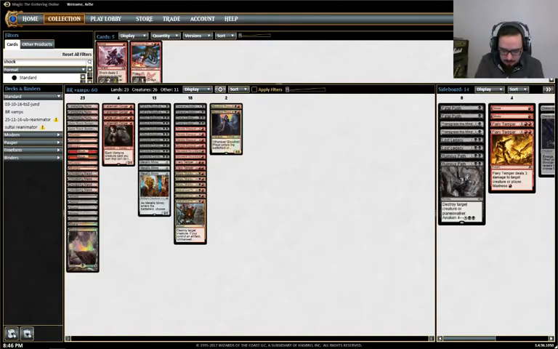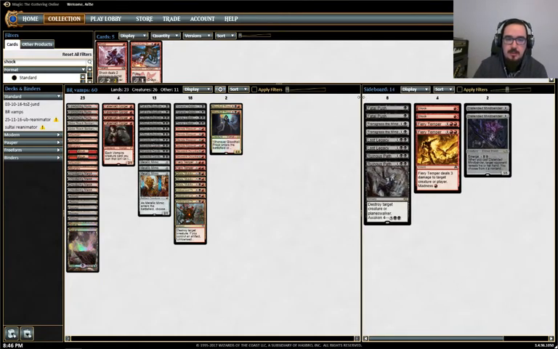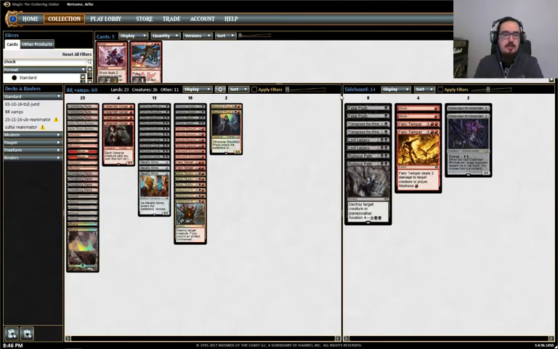Hey everybody, welcome to another edition of Casual to Competitive, where we take non-meta decks and examine them, play a few games, and try to make them better. This week we have black-red vampires in Standard, with a little bit of a madness sub-theme. So we'll go over the deck tech here and see what we're dealing with.